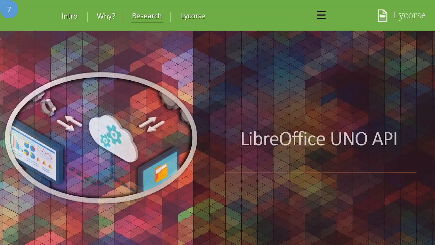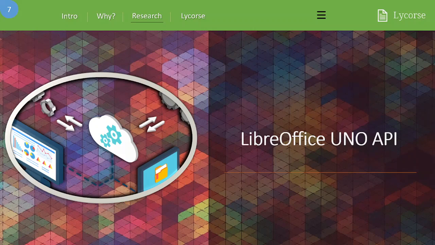The second method we chose was the LibreOffice UNO API, or LibreOffice SDK. LibreOffice SDK is a set of specialized libraries that allow you to work with almost all functionality of the LibreOffice product. They offer interfaces for various programming languages including Java, Python, C++, and BASIC. The basic principle of this API is that it simulates work with the graphic interface of LibreOffice. Therefore, the graphic interface is launched and all actions are performed automatically, just as they could have been performed by a user.